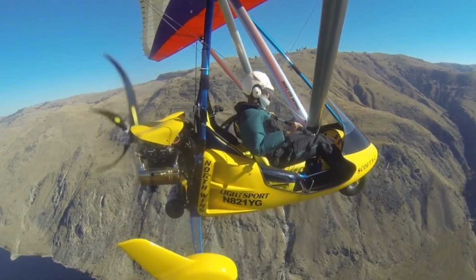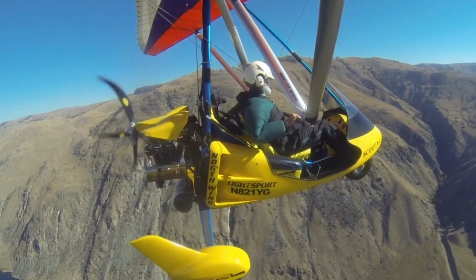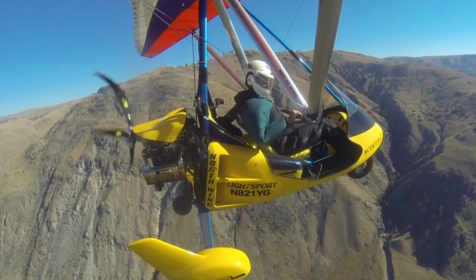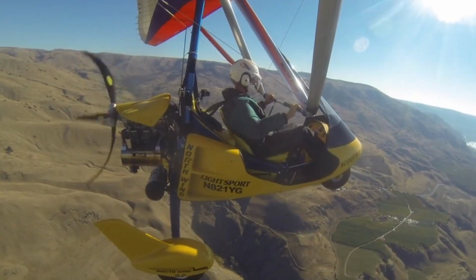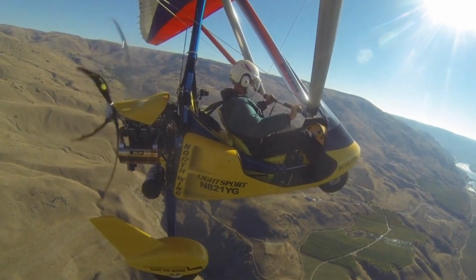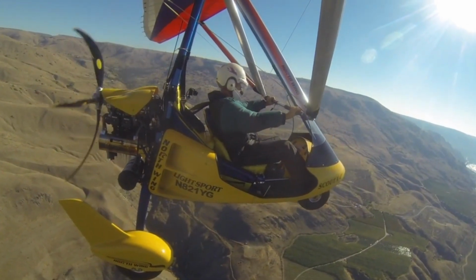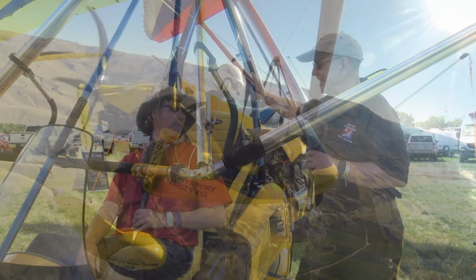Thank you. One thing that a lot of people ask us is, why you just got to really hold onto this bar when you're flying? And it's like, no, you can let go of the bar. If it's smooth air, it'll fly itself. The wing is designed to fly on its own. You mean without a tail? Yeah, without a tail. How does that even work? If you get altered by turbulence, then yeah, you're there to control it. But otherwise, the wing flies itself.